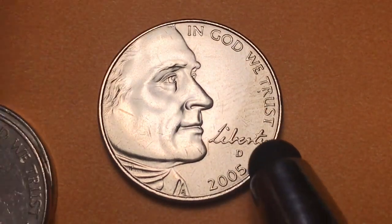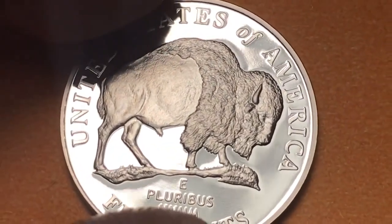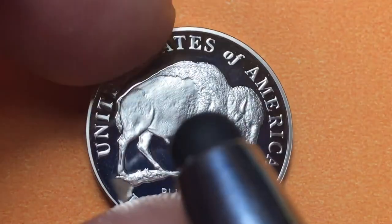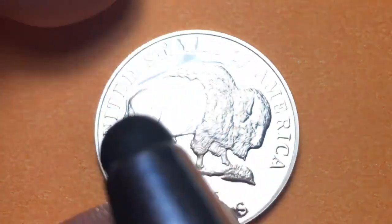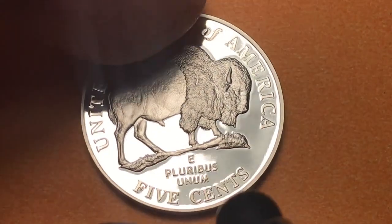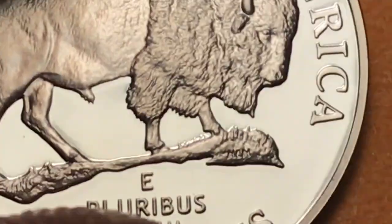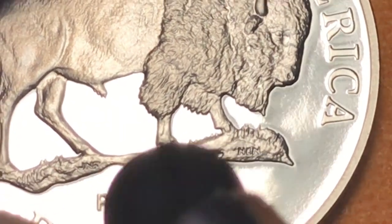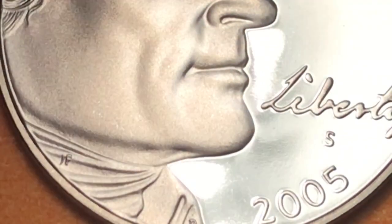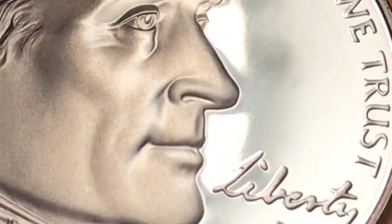There is another kind of finished coin that's available, and that's of course this one. When you see this one, you know exactly what it is. It's not going to be a Speared Bison on this one, but there is some lines in all of these, so maybe that's where it came from. You see it says United States of America around the top, E pluribus unum here, 5 cents, make sure it's plural, the S, and then a little harder to see the initials on here because it's such a bright coin, but there's a Norman E. Nemeth, and there is the Jamie Franki there, and then if we flip it over to the front, the Joe Fitzgerald and the Don Everhart on the front.